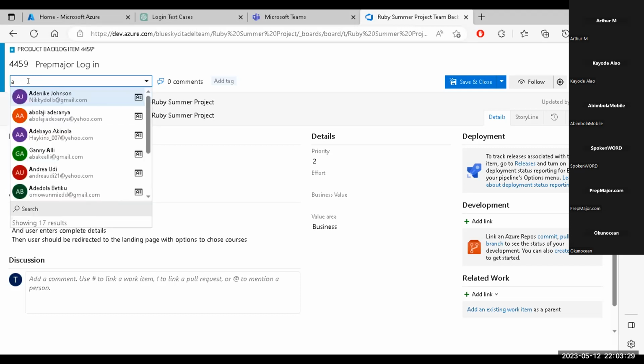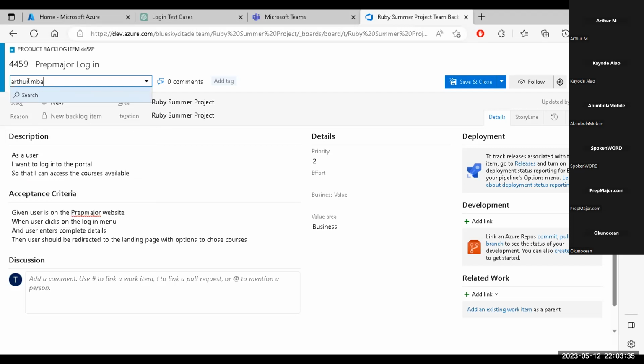You need to press the enter button. You need to type your first name. Yeah, press enter. Exactly. So try to save it. You can save and close anyway.